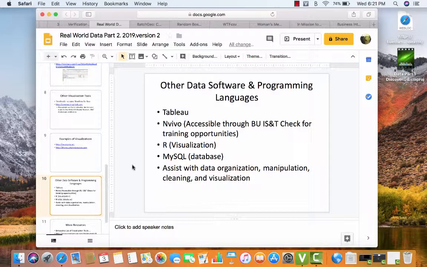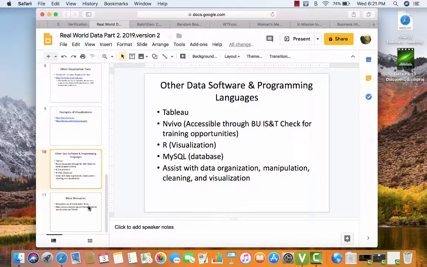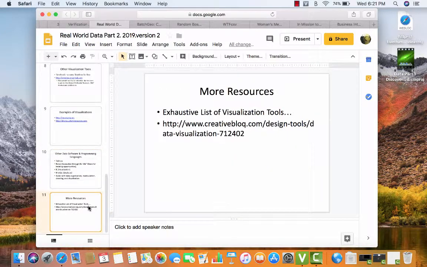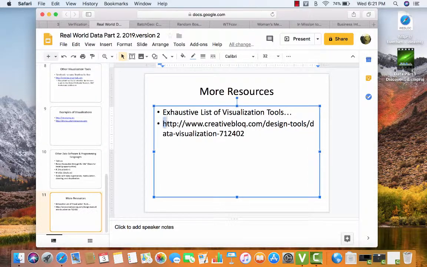Excel will also do that, and it's fairly easy to use Excel as well. So I would encourage you to look into additional ways that Excel can be used to create graphs for papers and presentations. There is a more exhaustive list of visualization tools at this website.